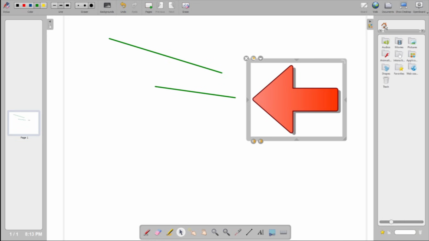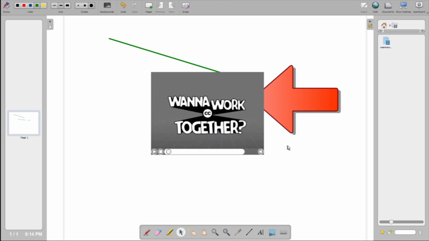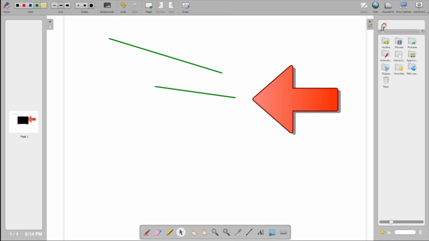If I click on this, you can insert videos, and this is a sample video available. I can drag this video inside my whiteboard and then I can play this video. So in this way, if you want to show a video of yours to your students, you can do that from within your Openboard application. To remove this, I click on that and click on this cross on the left top corner. Similarly, you can insert audio files, you can insert images.